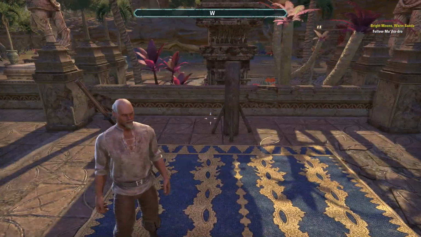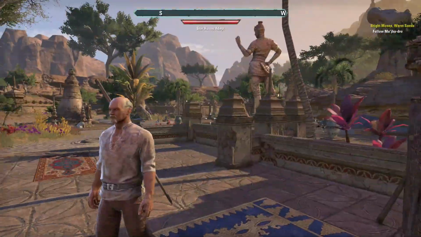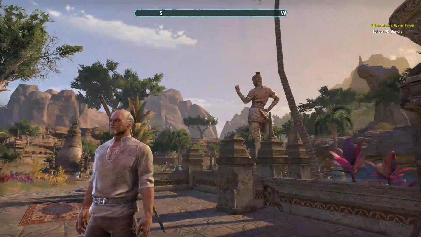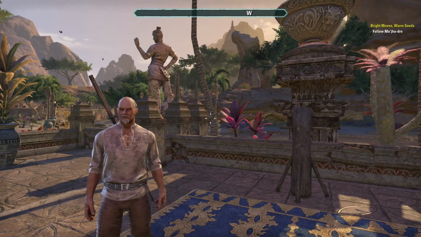Next time, we got to follow Majadro. We are going to go up here and we're going to find everything else we can loot. See if we can get Scavenger level 2 achievement or something.